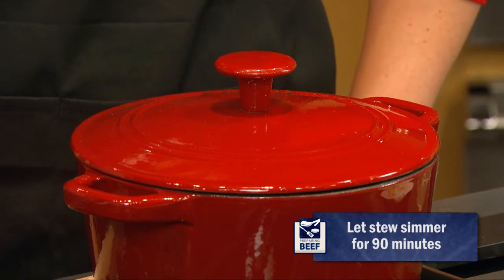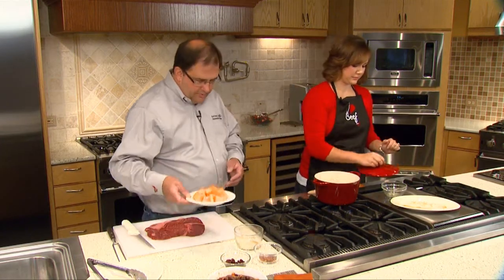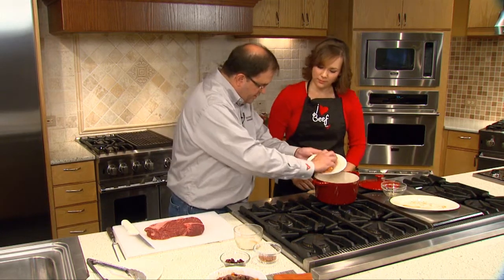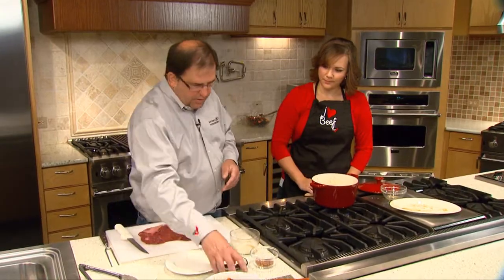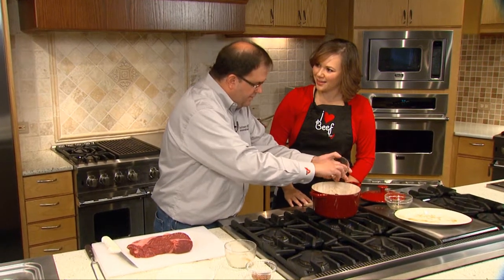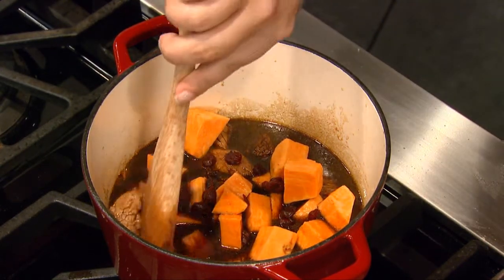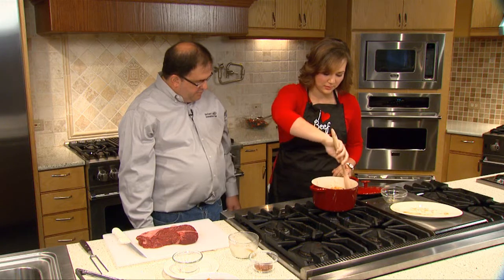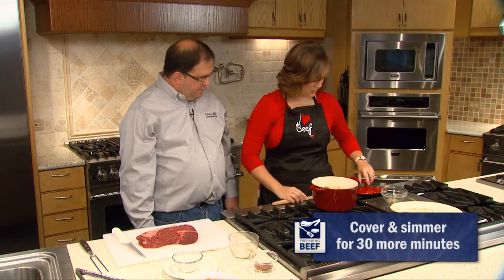Simmer away. You bet. Carly, I think we've got a nice simmer going there. Okay. So now it's time to add our sweet potatoes in. Okay, and then some nice dried cranberries. Those are some interesting ingredients. Yeah, real fall-like, but again, you know, fall, winter, spring. I love stew any time of the year. Delicious. Let's give it another stir. Okay. We're going to bring it back to a boil. And then we're going to cover and simmer for another 30 minutes.